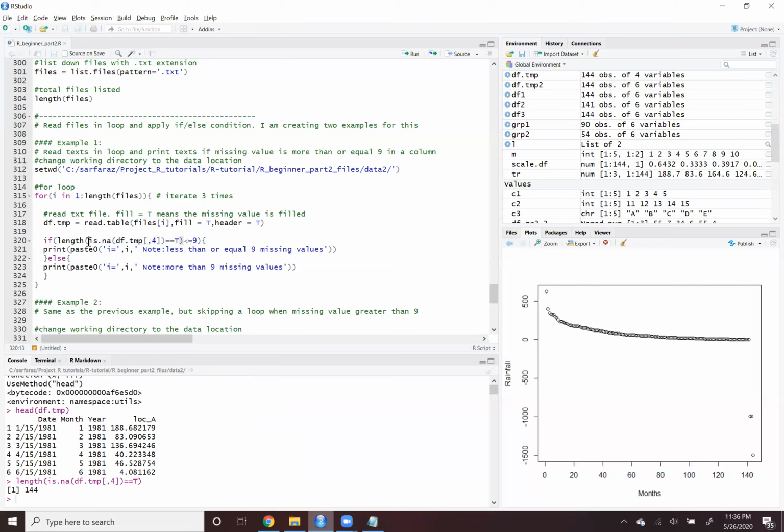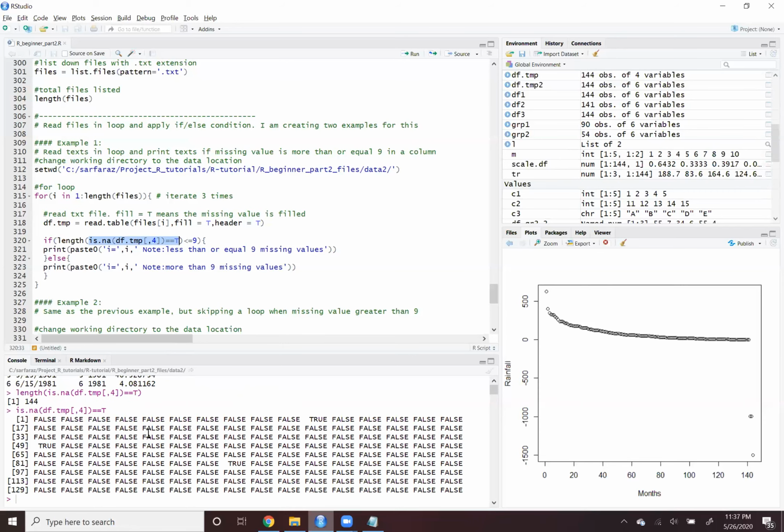It's saying 144, length of 144, but that doesn't make sense, because when I run just this specific line, when there is NA it will print TRUE, and when it is not NA it will print FALSE. What I wanted is for it to calculate how many times it has NAs, which we can clearly see is 1, 2, and 3, but it's showing a different thing.